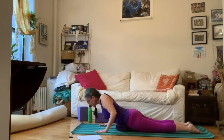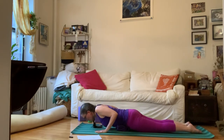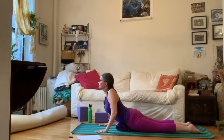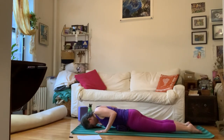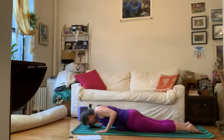Inhale, pushing into the hands, drag your chest forward and up. Keep pushing into your feet. Exhale, drag the ribs forward. Get longer. Come all the way down. Curl the pubic bone towards the floor. Inhale, drag your ribs forward. Lift up. Exhale, drag the ribs forward. Lower down. Repeat this pattern, lifting on the inhale and lowering on the exhale. Do one more on your own.